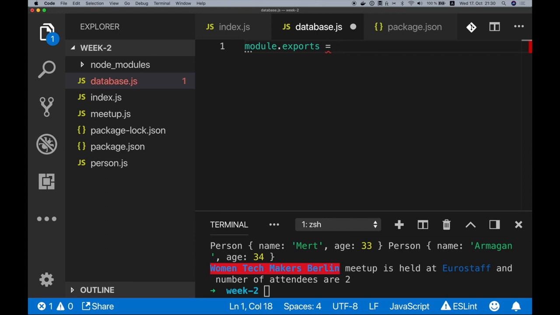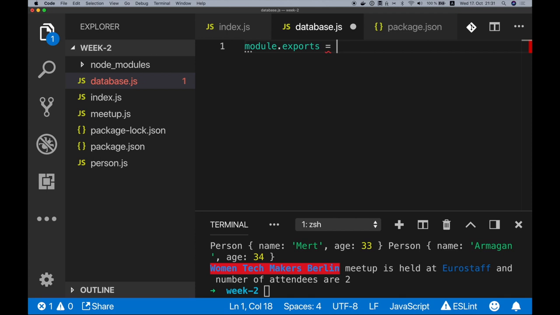But what should it do? A database, let's think in abstract. The database should be able to save something, right? And it should be able to read something. So we probably need at least two methods, one for saving things, and the other one is for loading things, to read the file into memory.